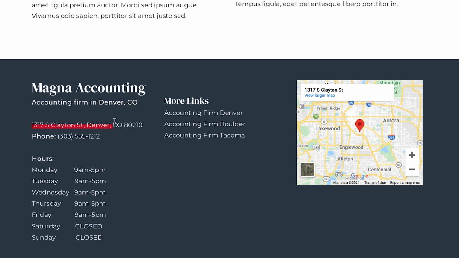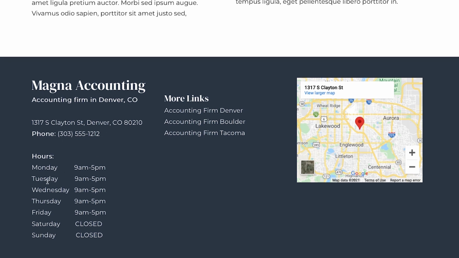Then you're going to put your address exactly as it's listed on Google My Business for each location. So again, for every location you have, you're going to make this page. And this needs to be written exactly the way it's written in Google My Business. So for instance, if that is formatted to say ST, no period, you would mimic that exactly. I like to just copy and paste it right from my listing and don't change anything about it. Consistency is key here. You're going to do the same for your phone number. Write it out the same way, which is usually area code in parentheses, then 555-1212. Then you want to write out your hours as you've listed them exactly in Google My Business.